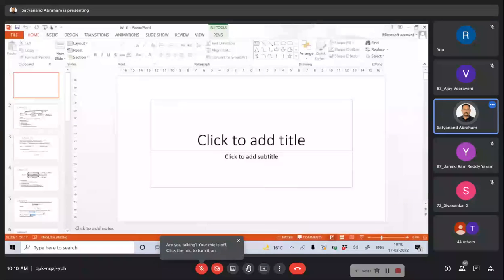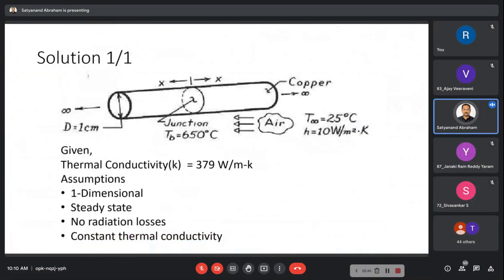Okay, so if you see the picture, this is the long wire, and at the center we are going to solder it. Usually in the fin we discuss, the base has the maximum temperature and the temperature varies like this. But here you can see that this is happening at the center. So the condition is that we need to have 650 degrees at the center, so that welding can be done. That is going to be our criterion.